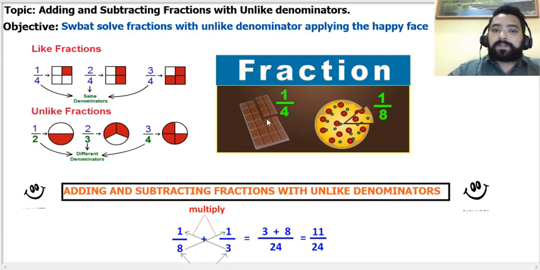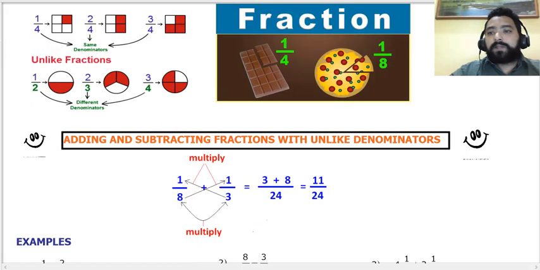And here we have two examples of fractions. We have this chocolate and we have this pizza. When we take one piece, we divide this chocolate in 4 parts and we take 1. So if we take 1, we have 1/4. And in this case, we have the pizza divided in 8 parts. So we take 1, so it's 1/8. Or we take 1 part out of the whole.